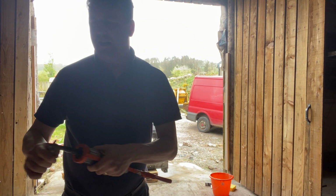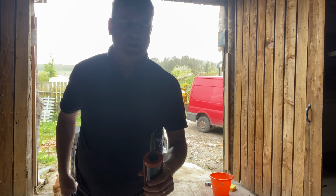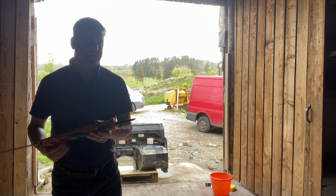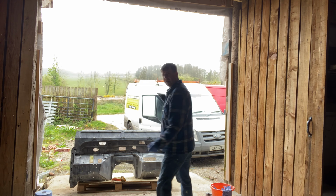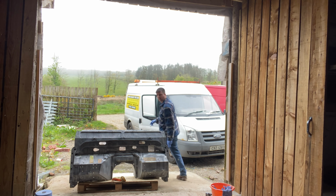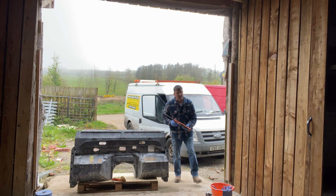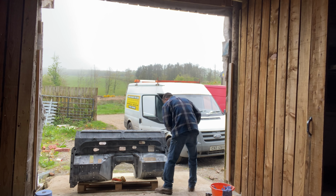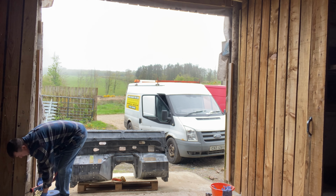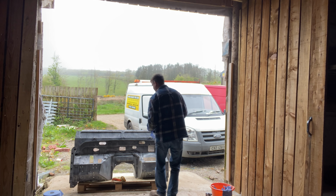We used to renovate tractors and do vehicles up, and the old brush on seam sealer that was in a tub, you had to try and mix it up and it just wasn't nice. Right folks, so it's had about 2 hours drying. There's still a bit of dampness around some of the bulkhead, but I'm just getting some of the seam sealer on. It's something you can't really brush, it's something you've got to do nice and slow.